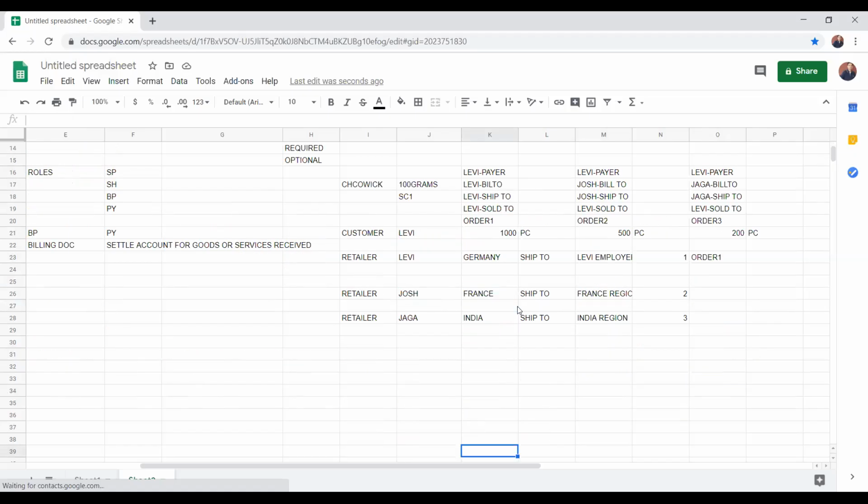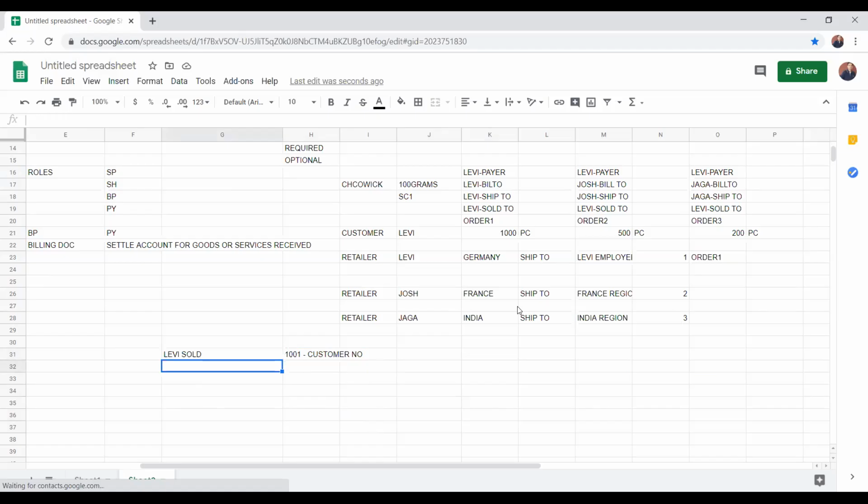If I wanted to map this in SAP, Levi sold to, assume that the number in SAP is 1001 customer number, which is generated by the system when Levi got created as a customer.